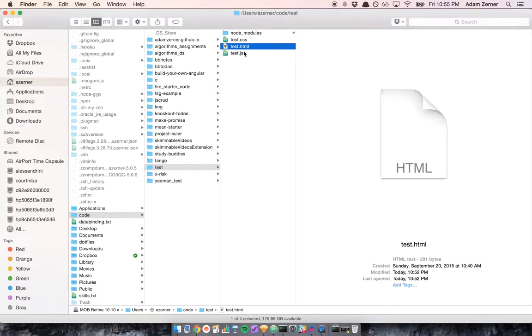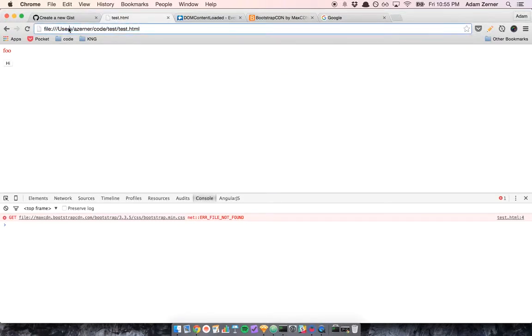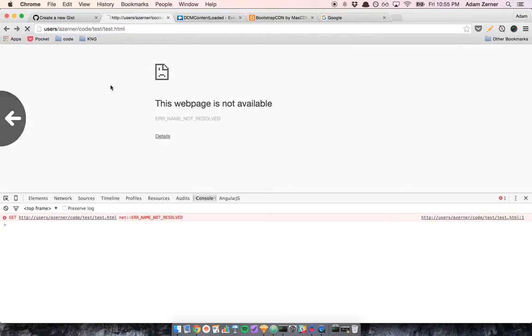And if I tried to do this with HTTP or HTTPS, it wouldn't work. So if you're doing things within your own computer, it has to be the file protocol. You can see when I went here, I used the file protocol, not HTTP. So let's see what happens if I try that. Yeah, it doesn't work.